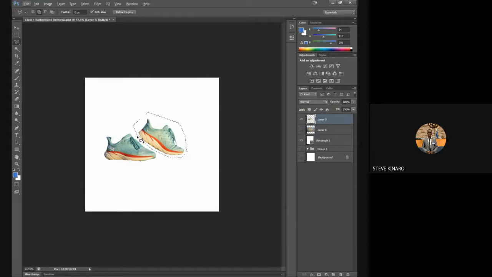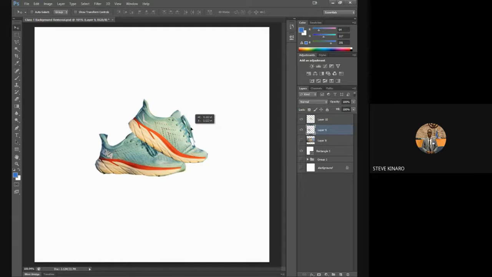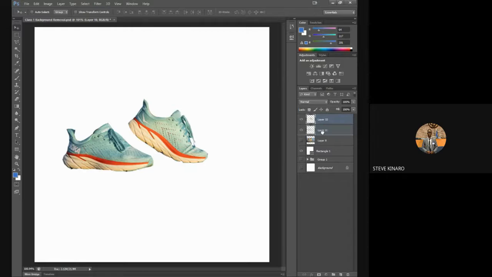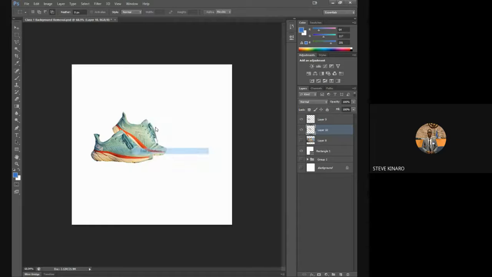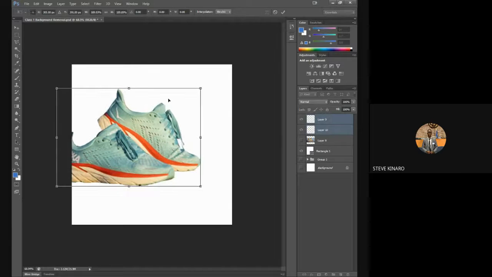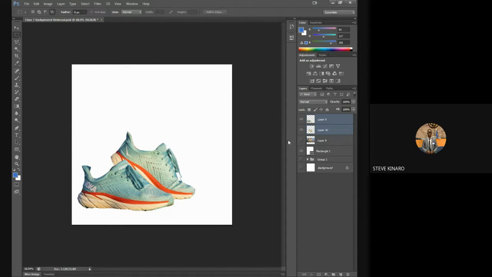And now I want to separate this into two individual layers. You can see here, layer via cut, so that I can have this shoe and the other shoe. And then I want this one to go below. Something like that. I want to now select both of them and then increase their sizes. Not very clear, but I feel like you're able to get it.